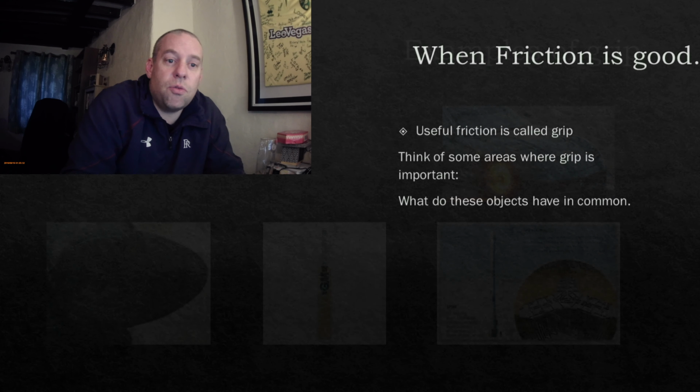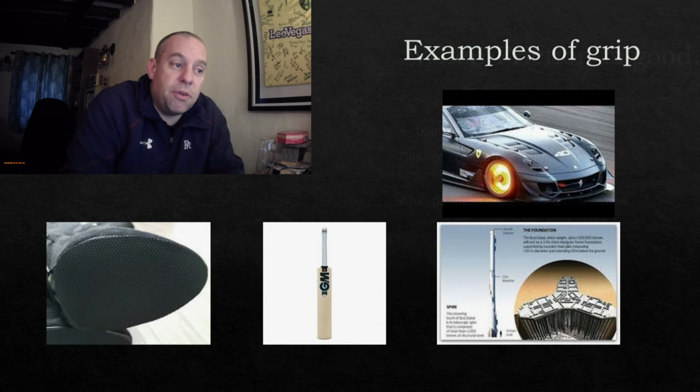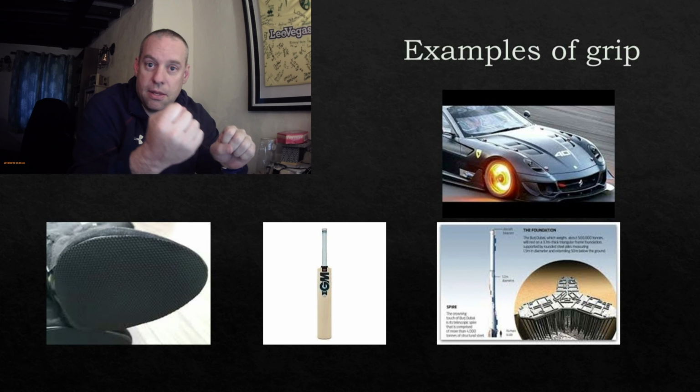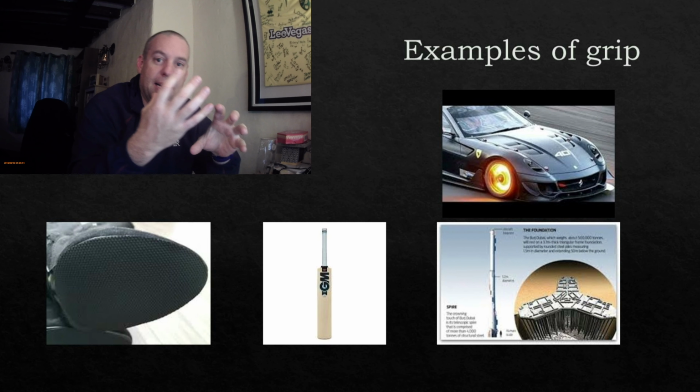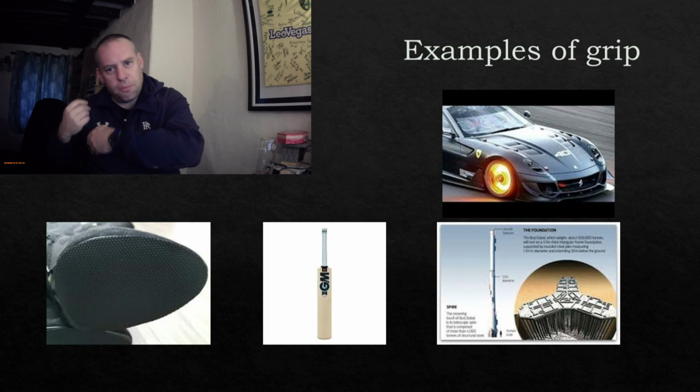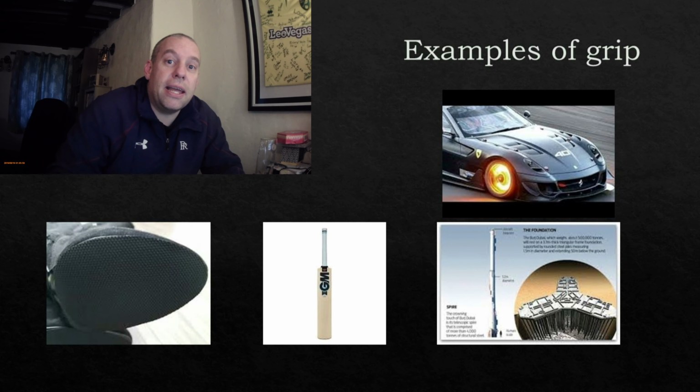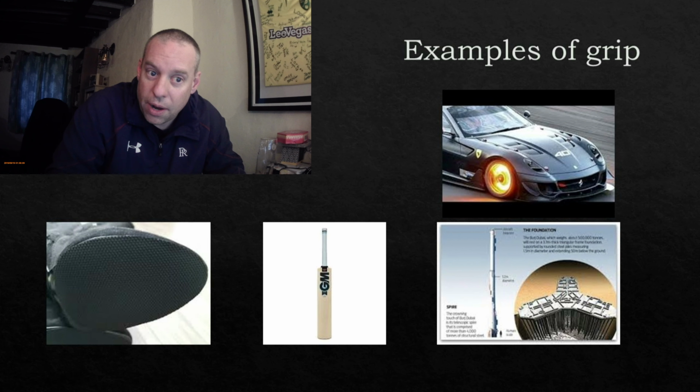Now I've included just four simple examples. The first of which is a shoe. The grip on your shoe to stop you slipping uses friction. It uses that force to stick you to the ground. I've included a cricket bat, where with the grip you want to make sure that the hand doesn't slip up and down the bat. Imagine you played a shot and the bat shot out of your hand every time. It'd be mayhem. Brakes are a clear example, using friction to slow down cars. And the picture I've used highlights the heat that comes out of brakes as they work. In fact, this one's glowing as it does.